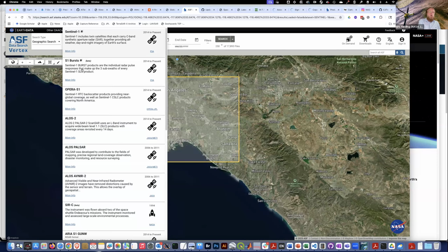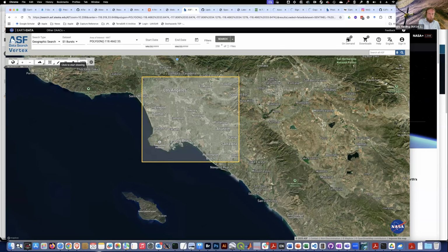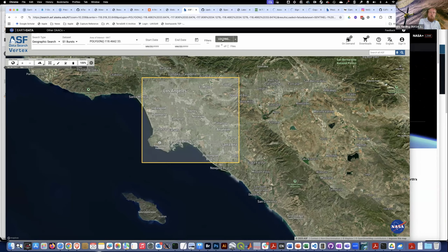You can also search by burst. That's what Franz was saying. You can request the processing on a burst basis instead of getting the whole scene through the Hype 3 system.